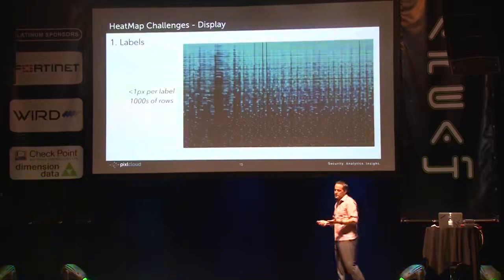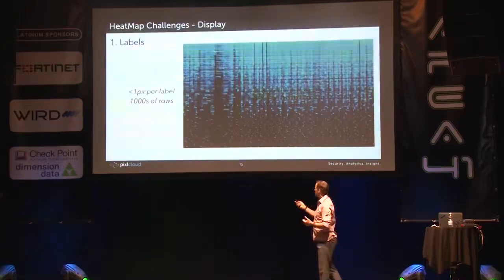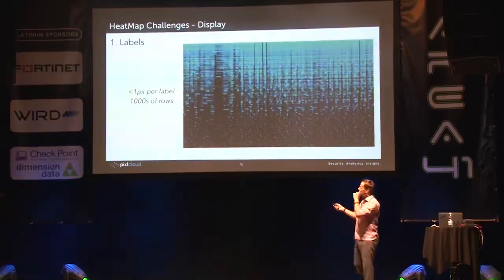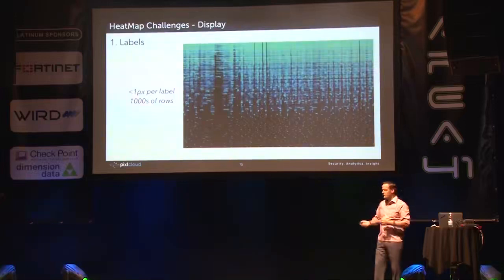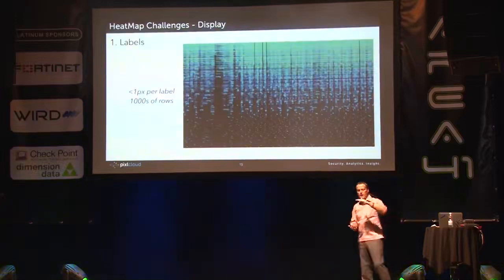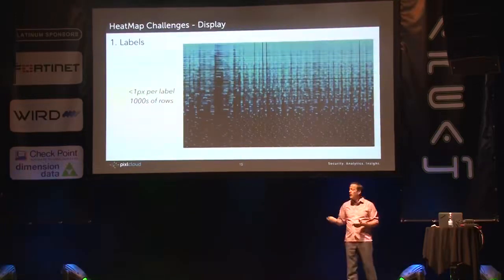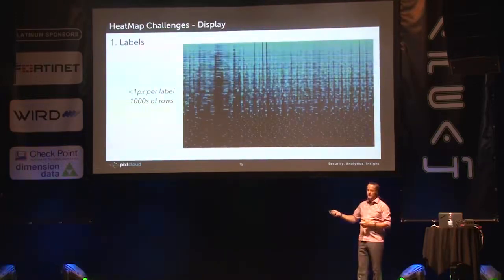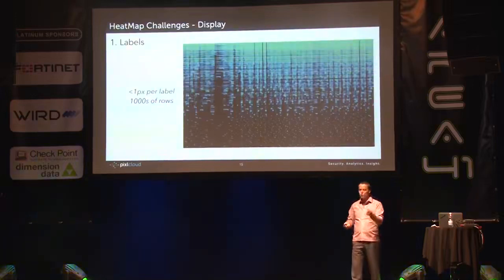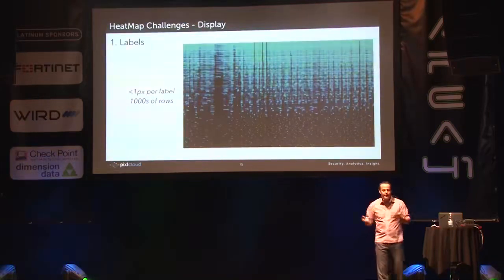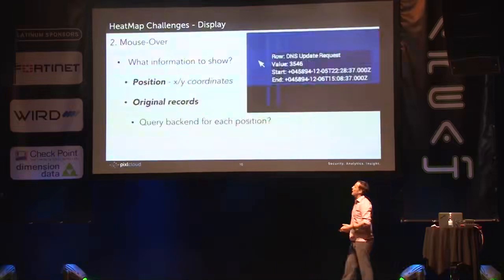The first one is a pretty simple one. I'm showing you a pretty packed heat map here of a lot of data, and I have, let's say, 1,000 rows. Well, if I want to label these rows so that you actually know what they are, I can't draw a label next to it because I just don't have enough pixels. Because right now I'm mapping one row to one pixel. I haven't seen a font that's just 1 pixel high, right? I can't really label it. So what are you going to do in that case?